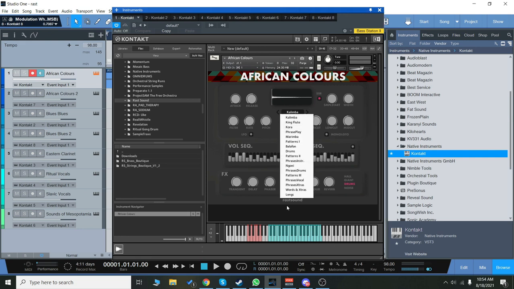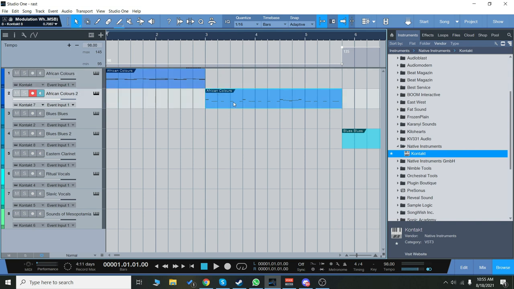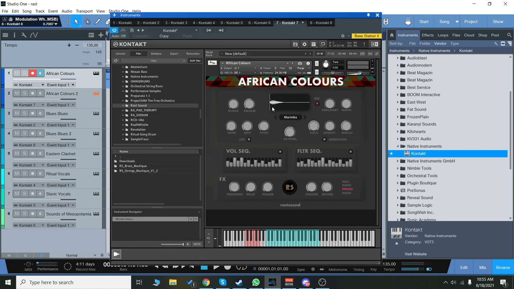If we click this, we're going to get different instruments here, and we have playable instruments, such as the kalimba, the marimba, and different flutes and stuff like that. But we also have phrases and drum loops and patterns, which will be mapped to different keys. So for instance, let's check out the kalimba, and then this one is the marimba here. So we have those instruments there, but we also have some flutes here.